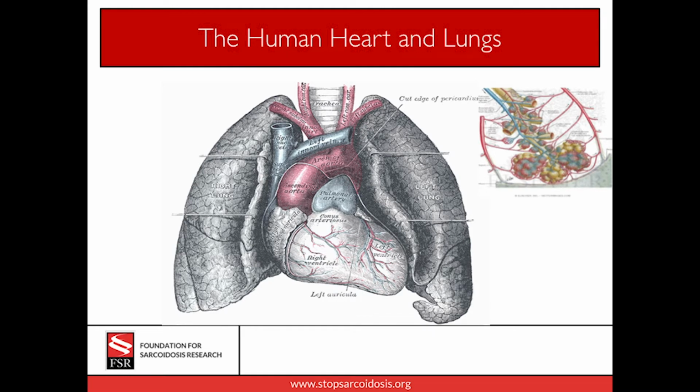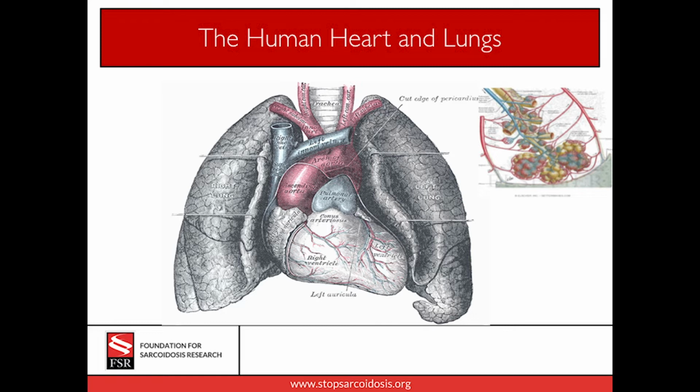A little more basics that we should understand: if we were to take the chest wall away, there is the left lung, the right lung, and the heart is seated in between. If one was to dissect the heart or slice the heart halfway through, you'll see the right side of the heart and the left side of the heart. By convention, the right side of the heart carries venous blood, or dark blood, with carbon dioxide and depleted of oxygen, so it's denoted in blue, and the oxygenated blood is denoted in red.